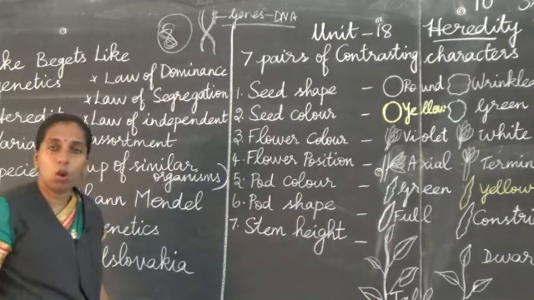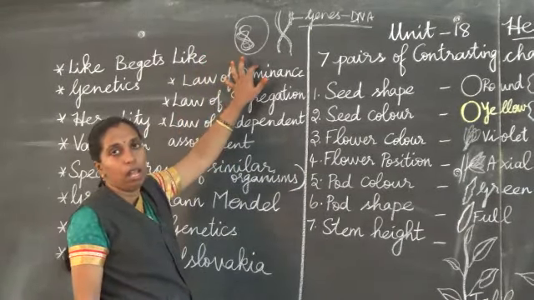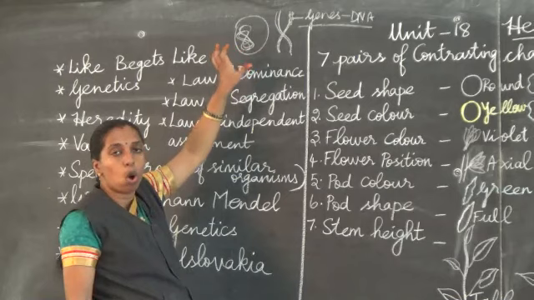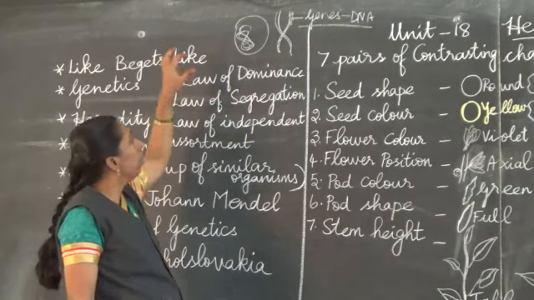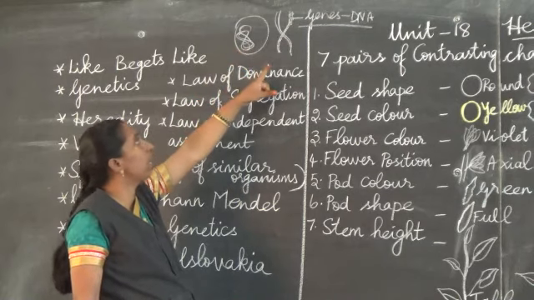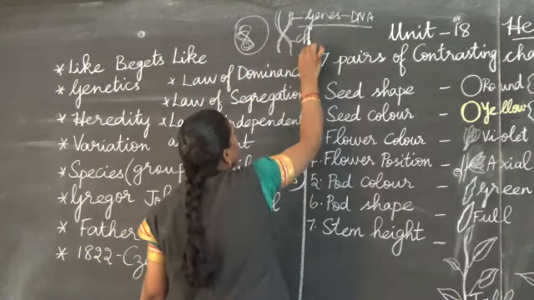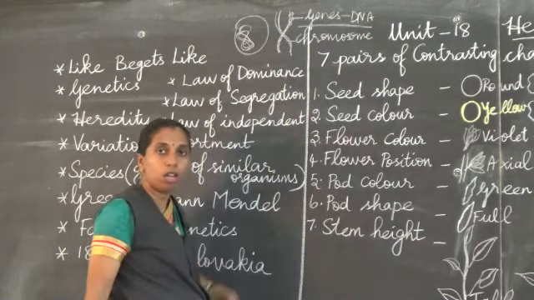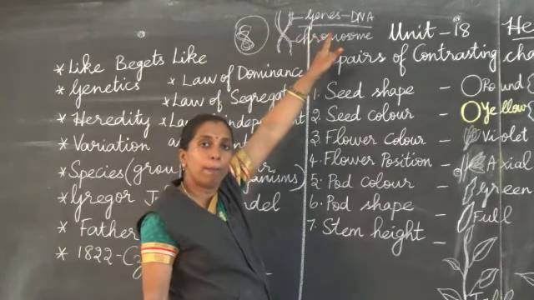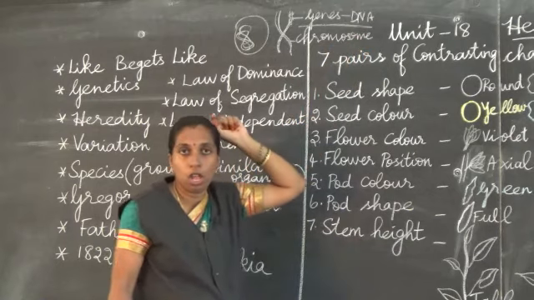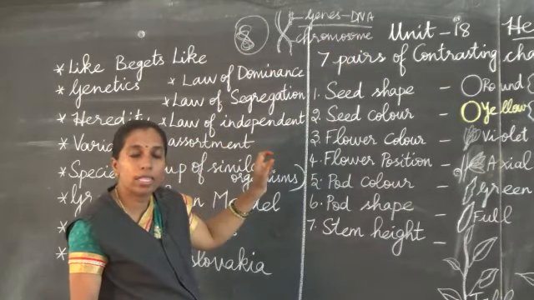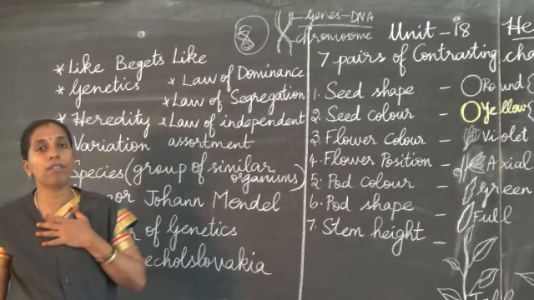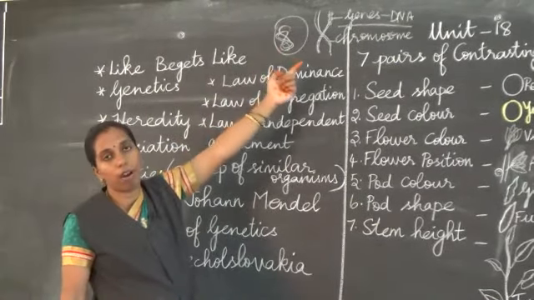So first you learn the location of genes inside the cell. The controlling center of the cell is called the nucleus. Inside the nucleus, there is a coiled structure called chromatin reticulum. When it forms a thread-like structure, we call it chromosomes. Inside the chromosome, there is a spherical shaped structure called genes, made up of a chemical substance called DNA. Genes are the hereditary units responsible for receiving the characters from our parents. Each of us has received all the characters through these genes from our parents.